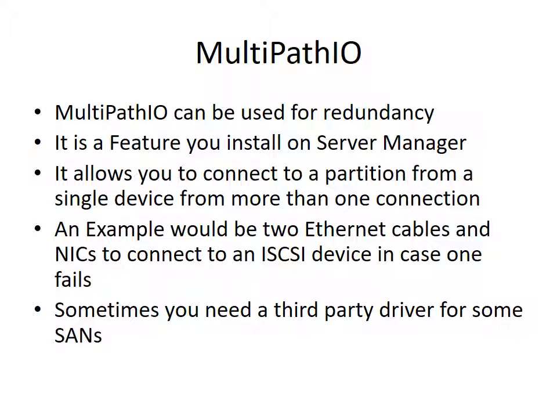Well, we don't necessarily want our data to go offline should the network interface card in the WMS, or the warehouse management server, fail. So what we could do here is set up multipath I/O so that when we connect up to that SAN, we are creating multiple connections to that same set of data, so that in the event that one Ethernet cable dies or one of our network interface cards dies, our server is still able to function correctly.